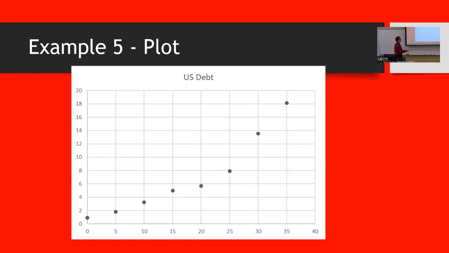Now, if you looked at this scatter plot, it's not quite as easy to tell, but if you notice these first few dot to dot jumps aren't as big of a jump as these last dot to dot jumps. Does that make sense? So it starts out a little bit slower and then starts getting faster and faster and faster.